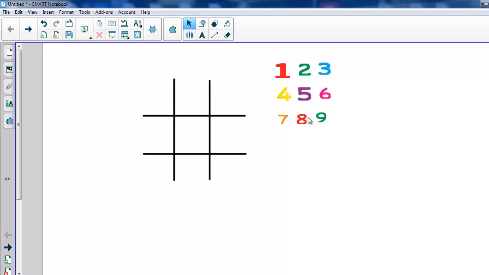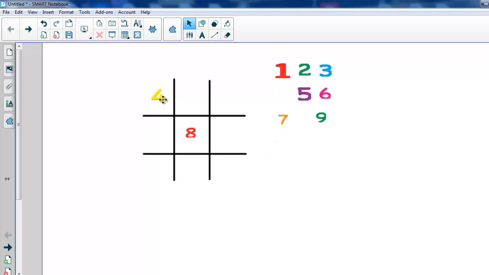So I'm going to show you how they can start to do it. Let's say student A will place number 8 in the middle. If student B places any number smaller than 8, let's say 4, 8 plus 4 equals 12, so the next one will place 3 and win.